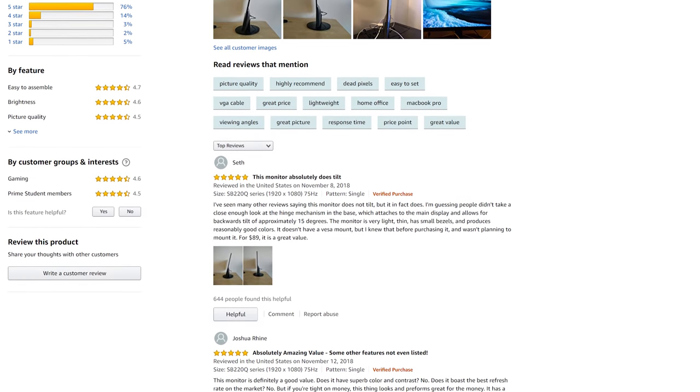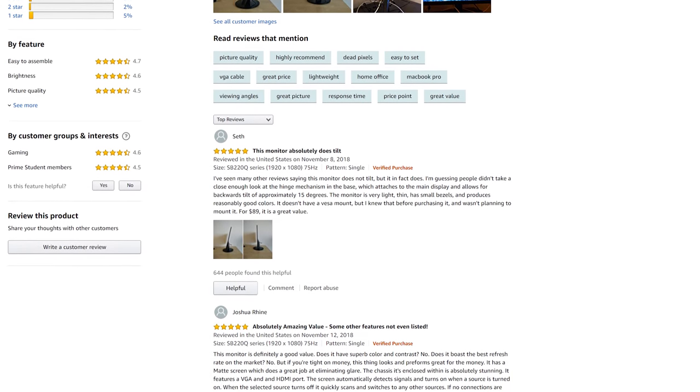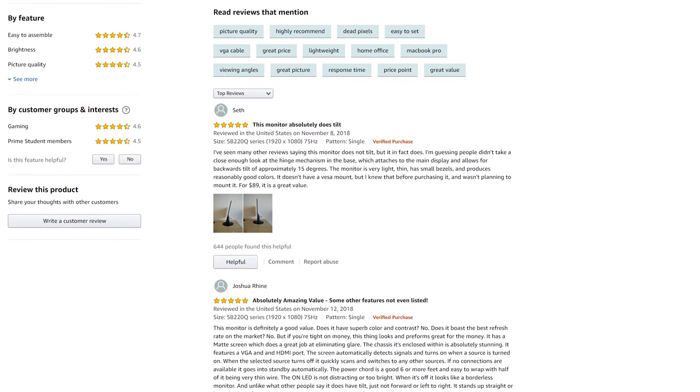We'll have to see how it holds up in our testing, but 4.5 stars is a pretty good rating from nearly 4,000 buyers. Despite all this popularity, Acer actually doesn't sell the SB220Q in Australia. I had to import one from Amazon US, and that cost me a pretty sweet fortune. The monitor itself is only $90 US, and I paid something like $65 US for shipping, so that's the value equation thrown out the window for me.